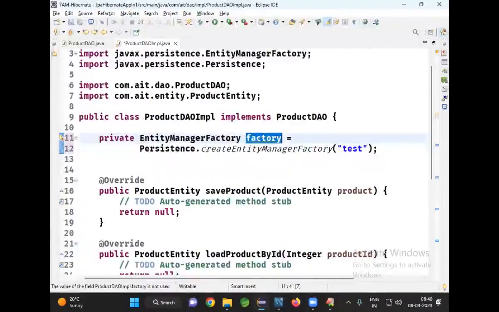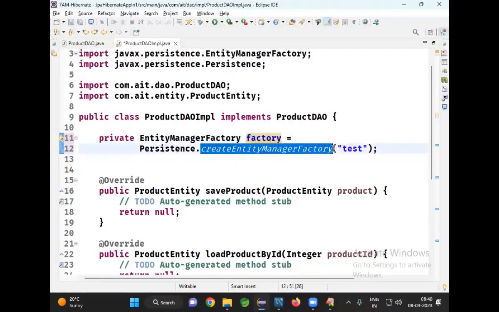What's the method I'm calling? Create entity manager factory. What is test? Test is the persistence unit name. If there are two persistence units, test and test 2, then how many entity manager factory objects do you need to create? 2. One entity manager factory is to work with database 1.